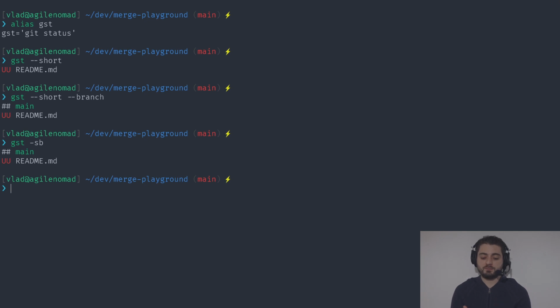There is a way for Git to track your conflict resolutions and to record them for you, right? So it's basically going to cache them all. And then the next time, if you run into exactly the same conflict, it will look into the cache and figure out that, hey, I can resolve it for you, and it's going to do it for you. So the command is called reuse recorded resolution, or rerere, and let's play with it.